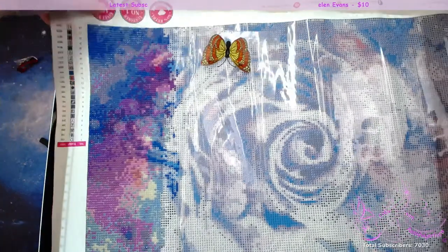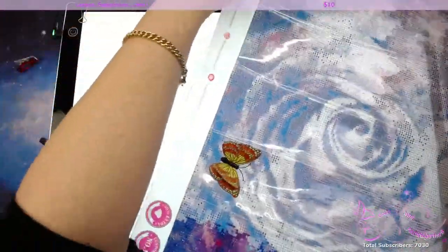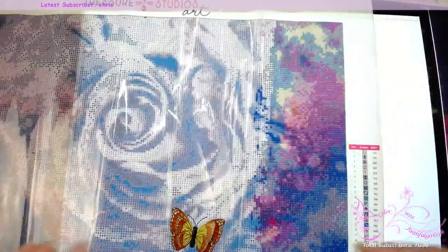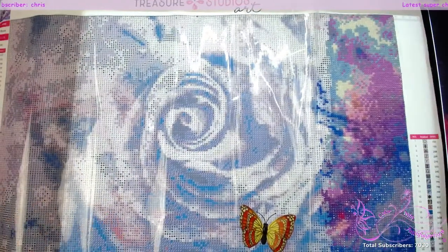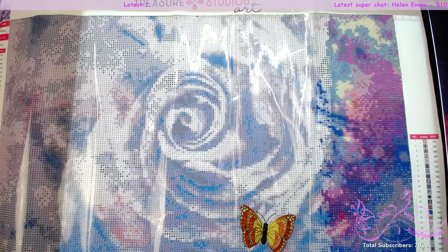As I said, I wasn't happy with the dragon one. It had a great big thing through it, and they went through it with me and gave me a whole heap of things to try. But I still wasn't happy with it. I wasn't happy with the way it looked, and the back of it was still wrinkled. Even if I put it in a frame, I could risk that wrinkled area not sticking properly later on and falling off. So I was just like, yeah, you know what?